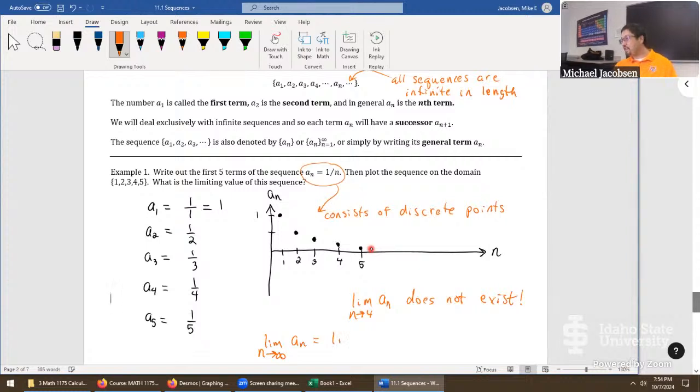The limit as n goes to infinity of a_n is just the limit as n goes to infinity of 1 over n. All I've done is plug in the actual function. And if you had to look at the chart or the values that we're taking, what would you say this limit should turn into? Absolutely, this is a limit of 0 because the points get closer and closer to the n-axis, height 0, as the index n gets larger and larger. So this has limit 0, and we'd say a_n converges.